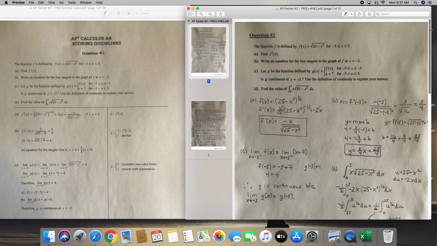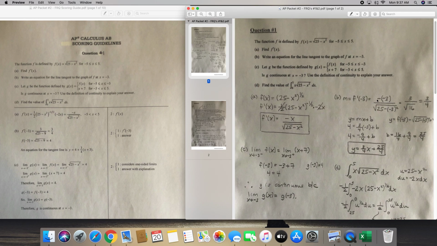All right, then the next thing that I'm going to want to do is figure out what the b value is by substituting in my x and my y. I know that my x is -3, and you can get your corresponding y by plugging back into the original. So if I substitute -3 back into the original, I know it got a little bit cut off here, but of course the answer is equal to 4.